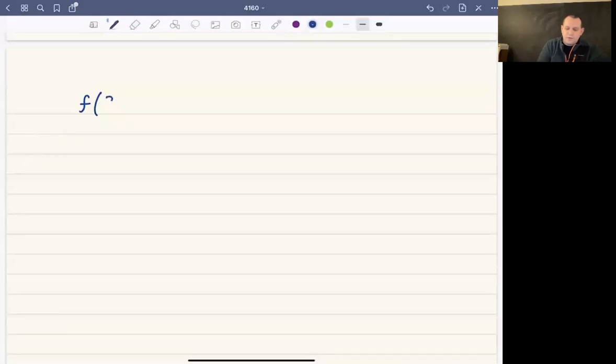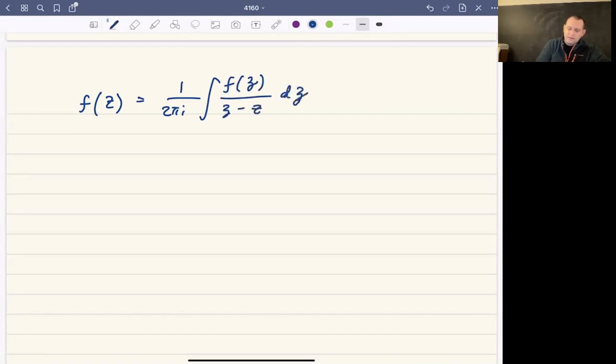So in this video, we're going to talk about one further application of Cauchy's integral formula. I'm going to define a function f of z to be 1 over 2 pi i times the integral of f of zeta over zeta minus z d zeta. And what we're going to do is differentiate this function. We're integrating over some nice curve, some nice path gamma. It's a closed path. When I say nice, what I mean is closed, piecewise smooth, simple, positively oriented.